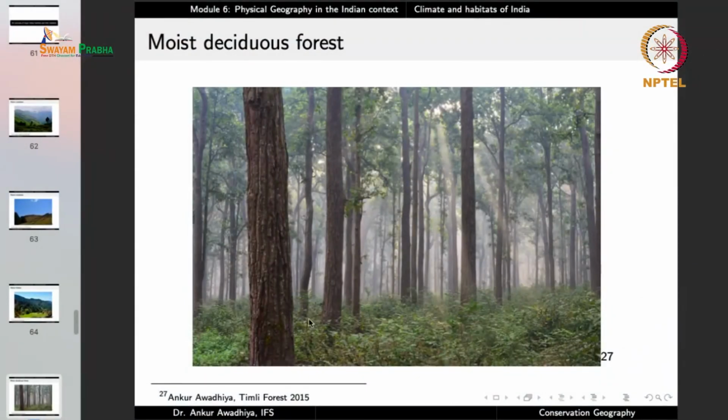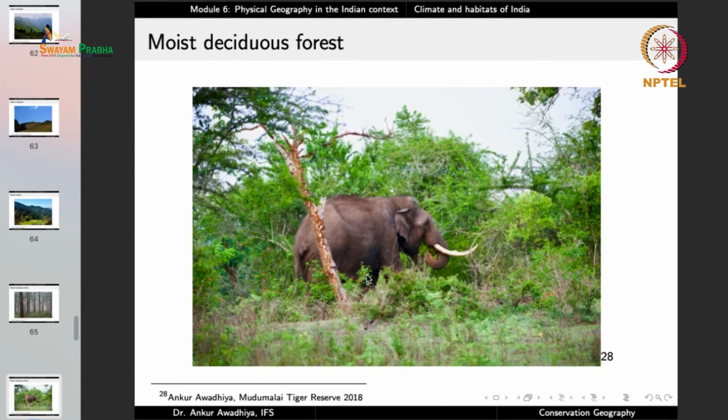So, moist deciduous forests, such as the Sal forest in Uttarakhand, will also shed their leaves, but you will find that the soil has an ample amount of moisture. This is another example. This is from Tamil Nadu, and here again you have a moist deciduous forest. In the case of dry deciduous forest, you will observe that it's a very dry condition. This is a teak forest in Madhya Pradesh, and you can observe that these trees have shed a majority of their leaves. The ground is just covered with leaves. So this is the adaptation to conserve moisture.